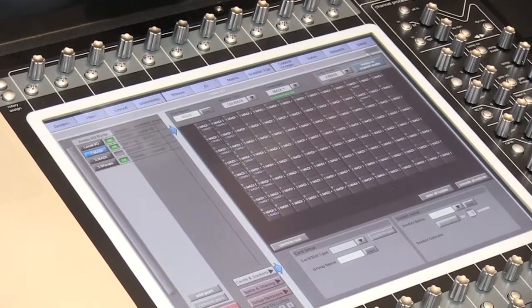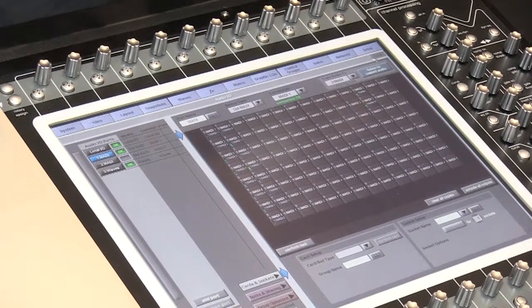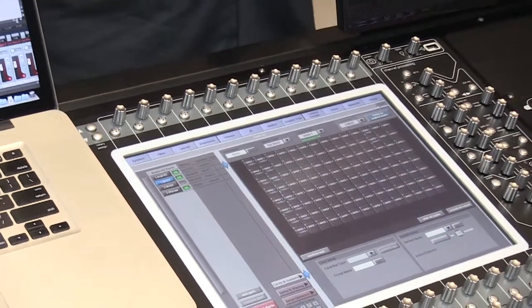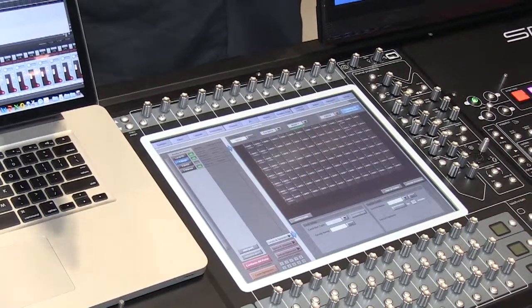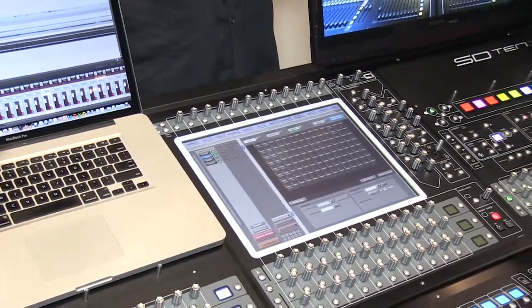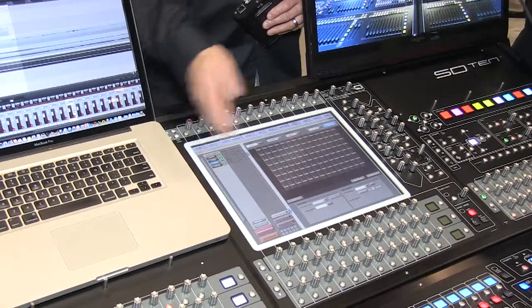So I can arm my tracks, hit record, the band does their run through or their performance, I capture everything. At the end, I stop recording, I unarm the tracks, rewind to the beginning. Once they leave, I can come over here and I hit listen to copied audio and I just hit play. Now those tracks are coming back right down the proper channels, just like if the performers were on stage at this time.